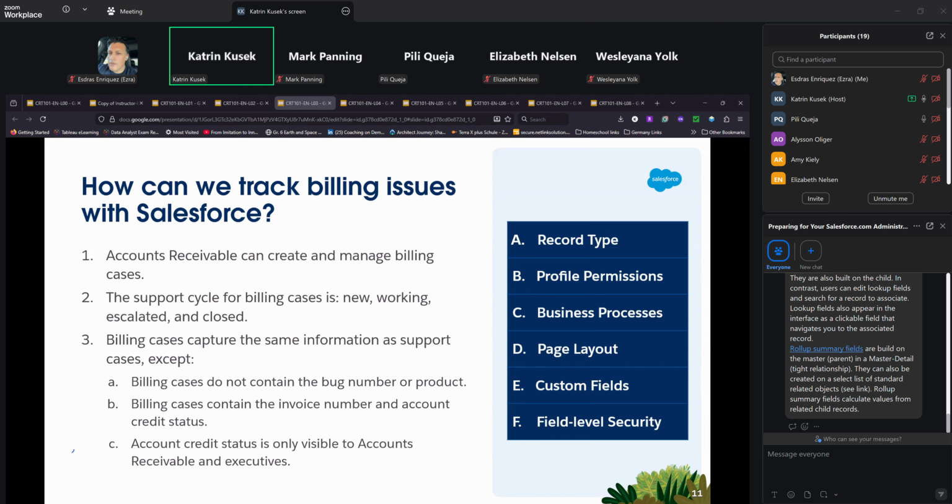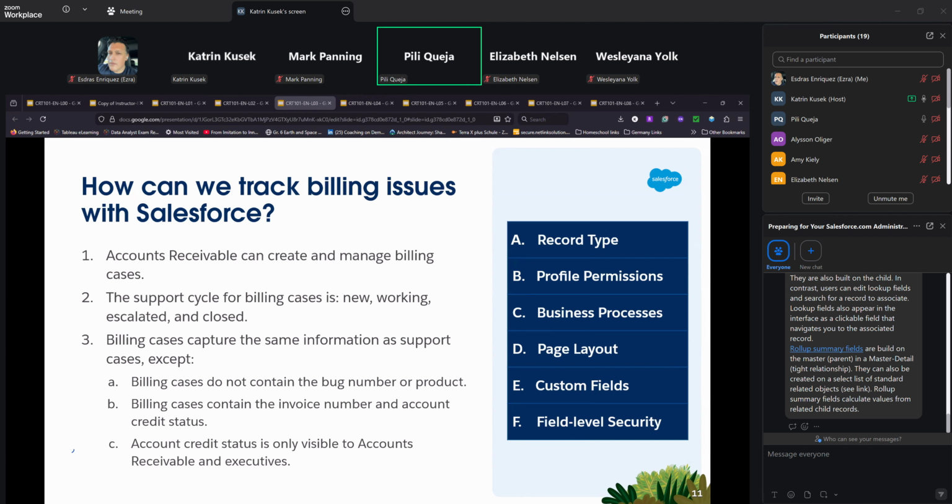They cannot see the credit status at all anywhere in Salesforce. Now, if you are just removing that field from the page layout, or you decide to go with dynamic fields and you dynamically hide that field, you're not making it secure. They would still be able to see this field in reports. They would still be able to see this field in related lists and in list views and in other places.